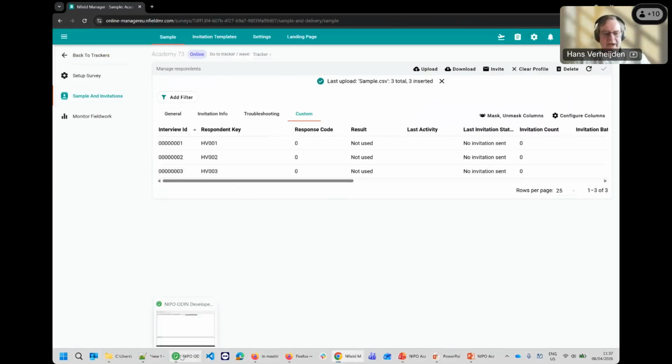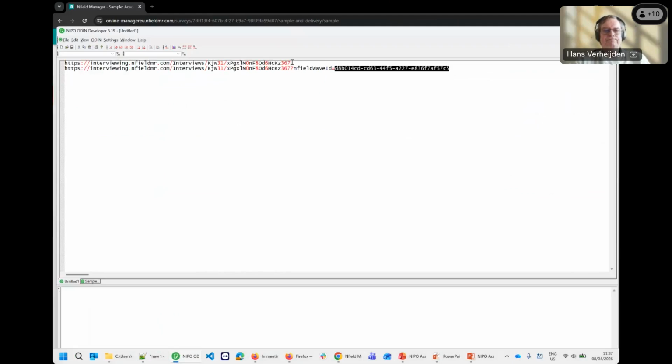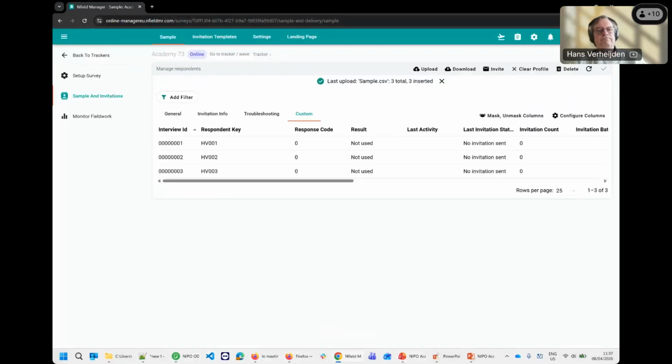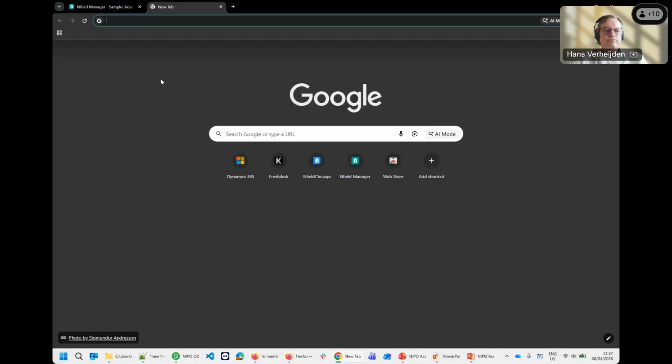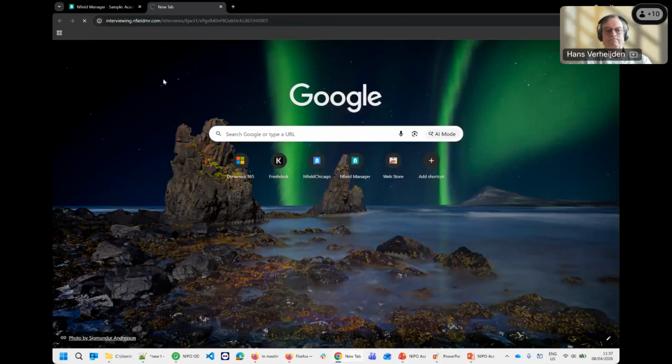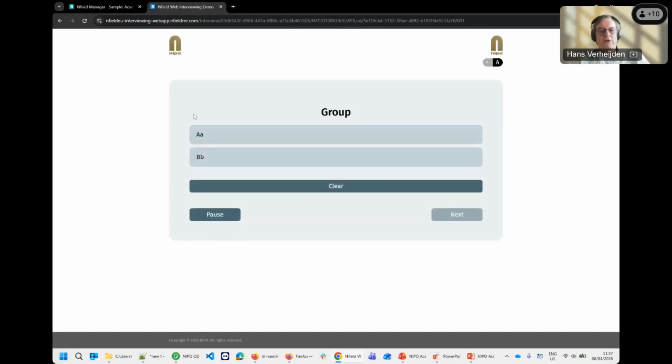So if I now take my live ID, copy, go back to my browser, then start with H3001. It starts. Unfortunately, I did not bring any information in here which shows which wave it is.